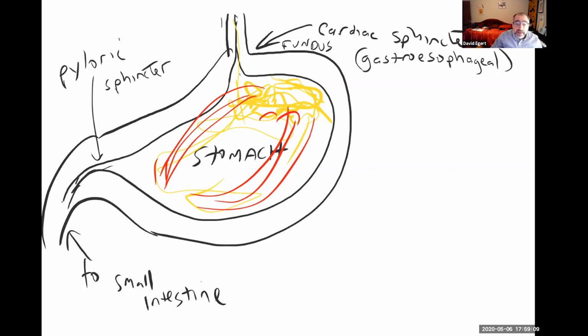And as it turns from chewed up food into really just this white goo, the white goo we call chyme. By the time it's chyme, you're not going to recognize the chewed up spaghetti anymore. It's just going to look like white goo. And as that is processed enough, it gets squirted out a few mils at a time down into the next stages of the digestive tract.